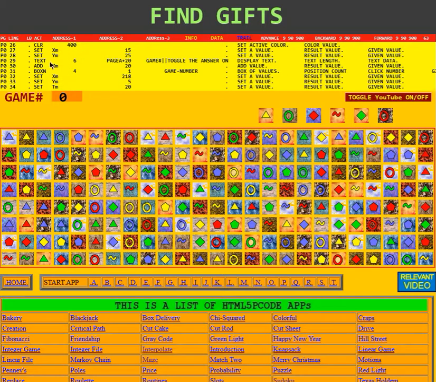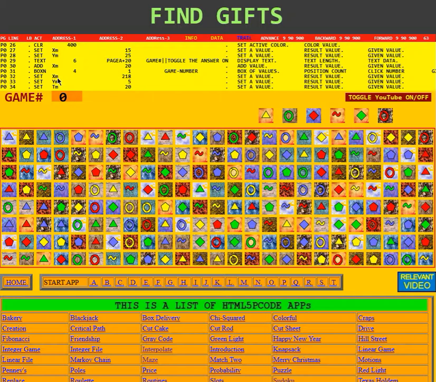the color to a dark red, X and Y position, and say the text game number. Well, that's this right here. Then it says add 20 to the end of that X and do a box on the number called game number. And this one means it's clickable, and this is clickable. You can put another number in there.